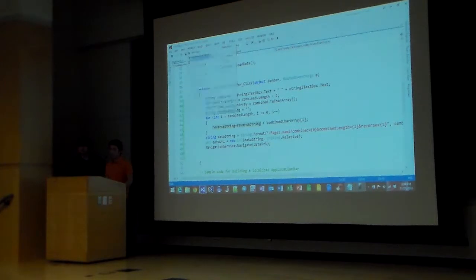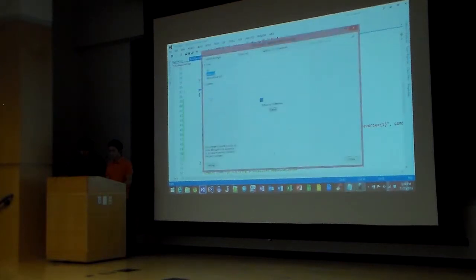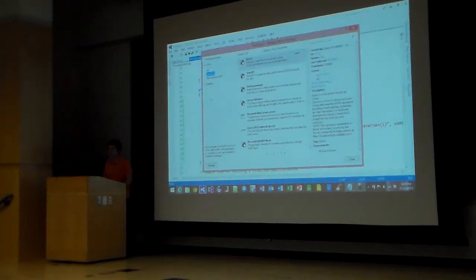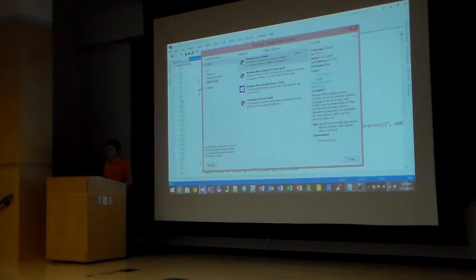So I'm going up to the Project menu, going down to Manage NuGet Packages. If it's not selected already, go on the left and click Online. Then go up to the search box and search for WP Toolkit. Just enter it. It'll go online and search a little.